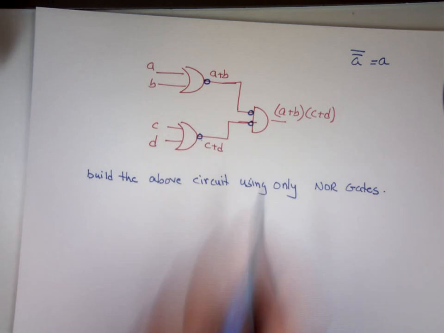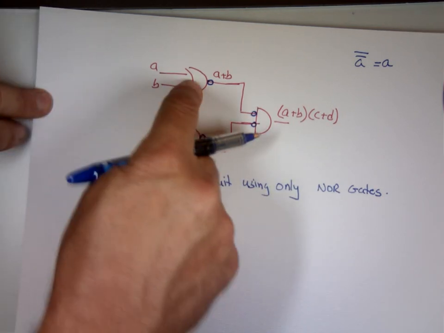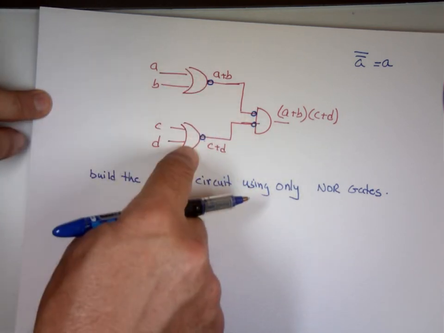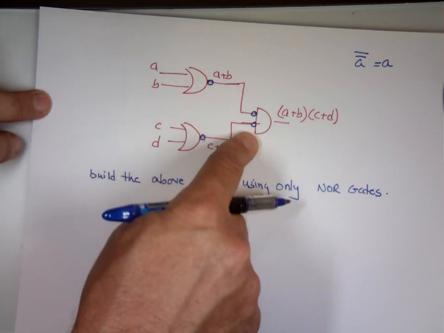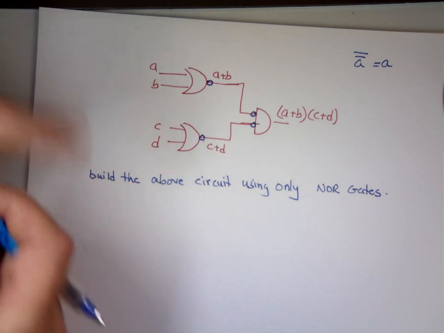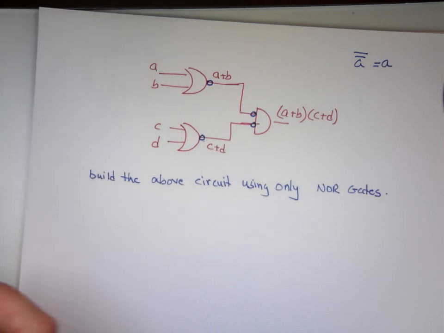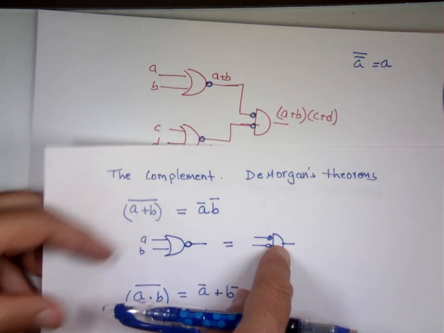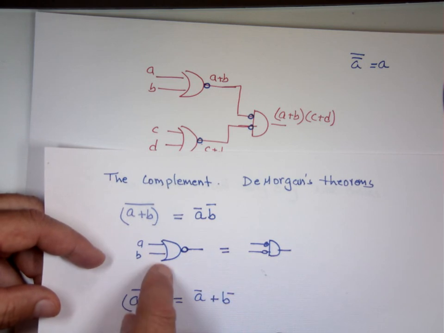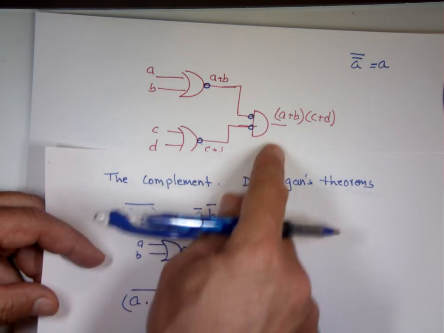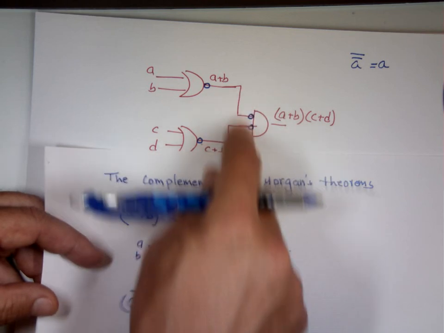By doing that, what happens to these 2 gates now? They're NOR gates, but what about that one? That's not a NOR. Or maybe it is. Let me bring in DeMorgan's theorem. It says an AND gate with both inputs being complemented in the front there is equal to what? A NOR gate. So this is really another NOR gate. So now my design will look like this.